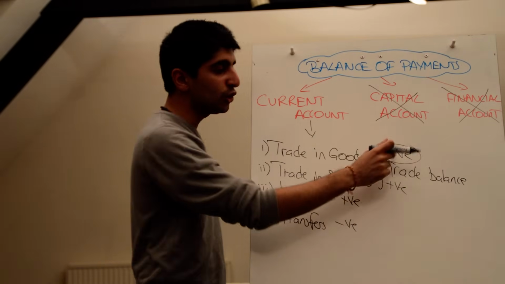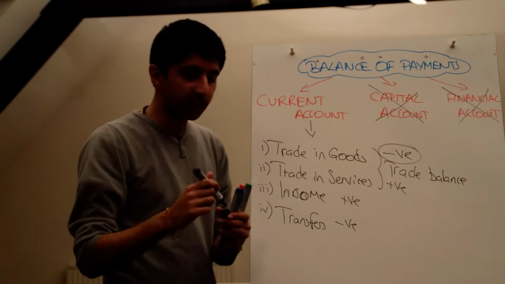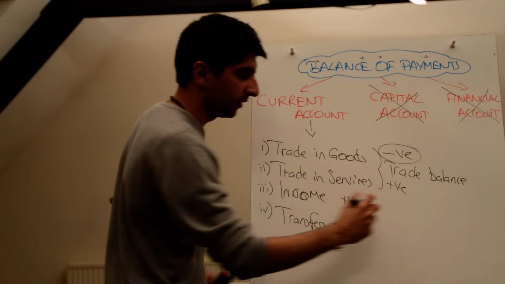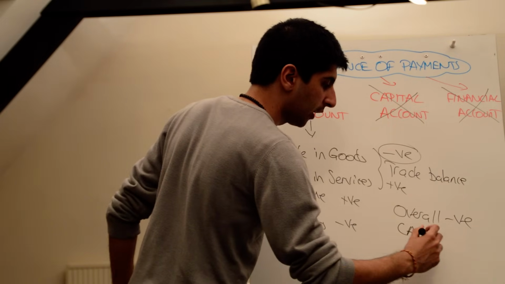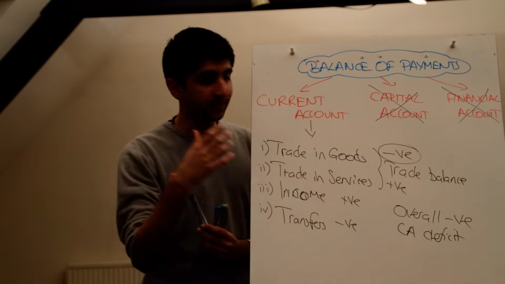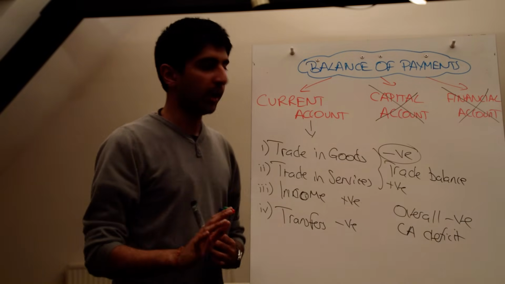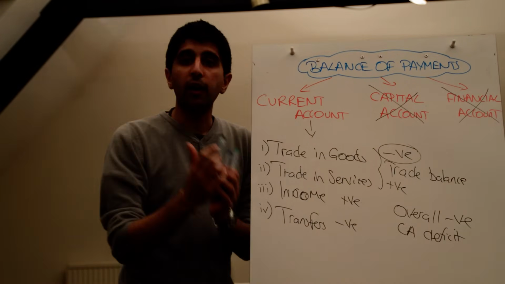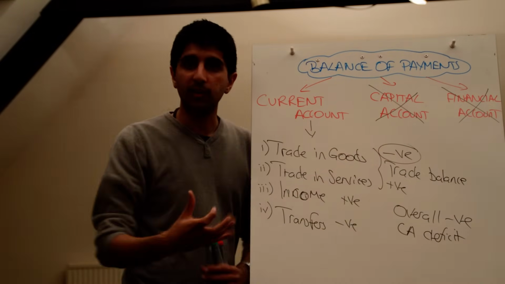In the UK, that's a huge negative. So overall, you add up all of these numbers, and then you work out whether you have a current account deficit or whether you have a current account surplus. If your overall figure is negative, you have a deficit. So overall, if you have a negative, that means you have a current account deficit. If overall your figure is positive, like it is in Germany and other countries, you're going to have a current account surplus. In the UK it's negative, these added together you get a negative number, so you have a deficit.